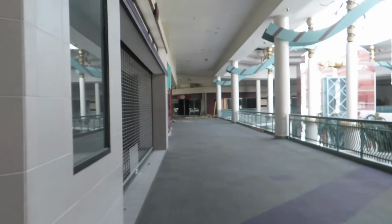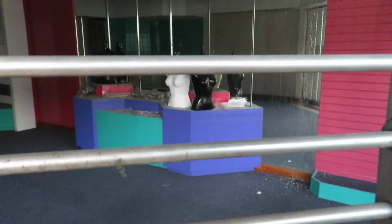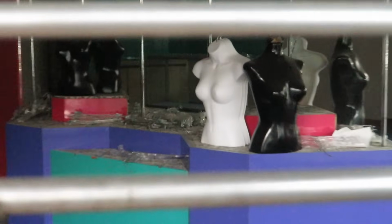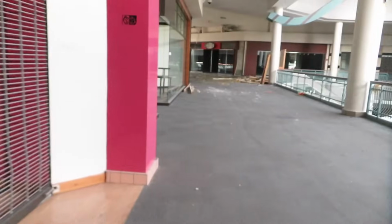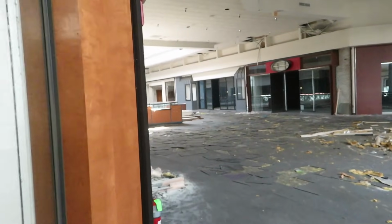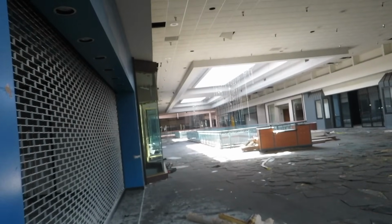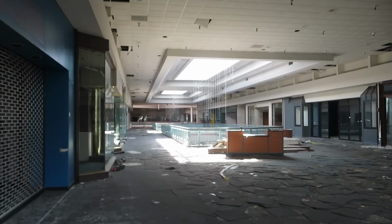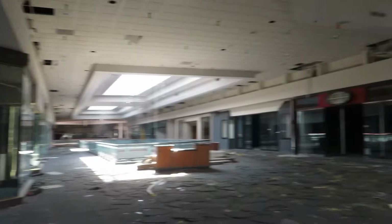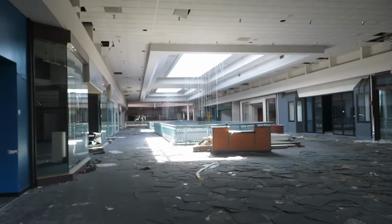I want to get a nice little vantage point so I can peek around the corner, see if I can see them. Oh, look. There's old little mannequin bodies in there. This must have been another little clothing store. This right here is where I saw Camo Guy walk down. And now him and whoever else is here is down that way somewhere. I don't hear anything though, but I'm gonna be quiet. I guess I'll just turn this into a JaredCokerUrbex ASMR video.